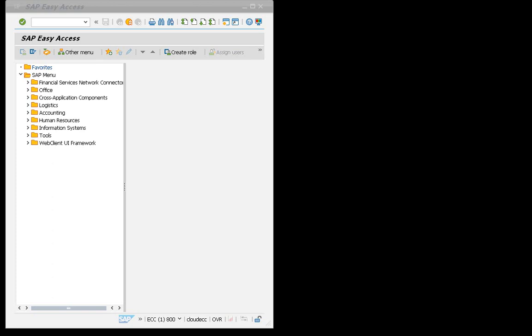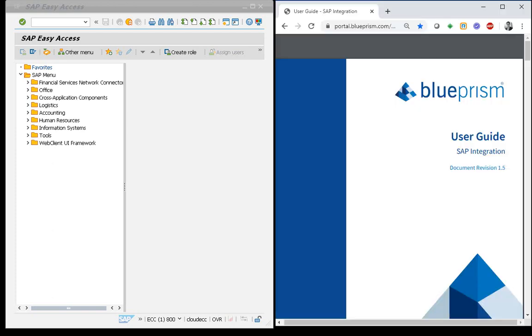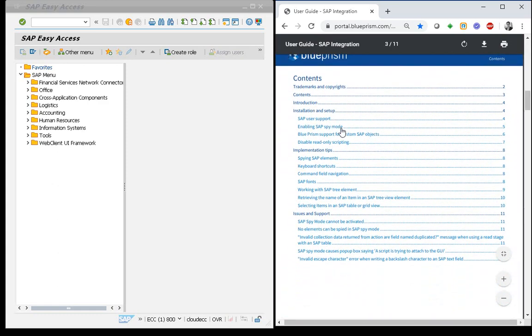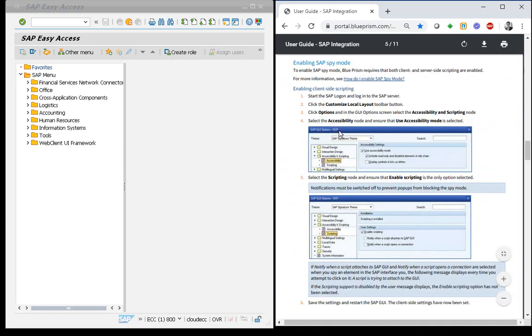We will start here in the main screen, first making sure that the environment is set to support SAP GUI scripting. Notice at the bottom of the screen the barbershop icon indicating the scripting is configured, although it's not currently running. If in your environment this icon is not showing, please review the instructions in the SAP Integration User Guide on how to configure the SAP environment to support SAP GUI scripting.